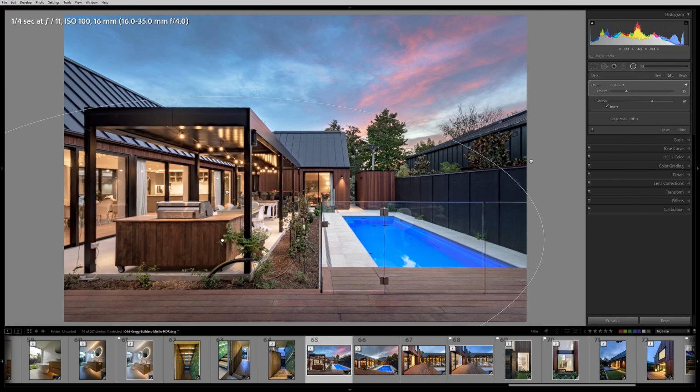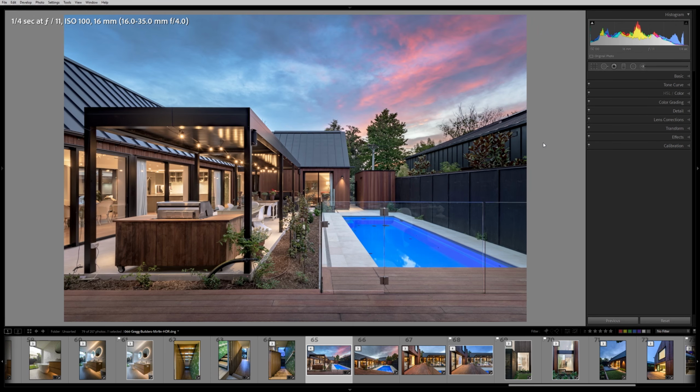So if I move this sort of out of the way and bring it back over, you can see what it's doing as I move this around. And as well as using that toggle switch that I showed you before, this is also a pretty good way to get a feel for exactly what your filters are doing, is just grab the little control point, move them out of the way, move them back, move them out of the way, and just let your eye get a feel for what it's doing and go, do I like it? Don't I like it? Have I gone too far? Have I not gone far enough? And then you can settle on a place that you feel happy with it for your image.